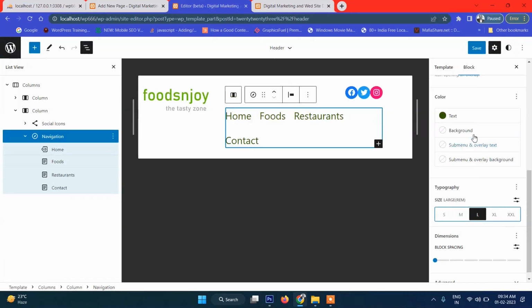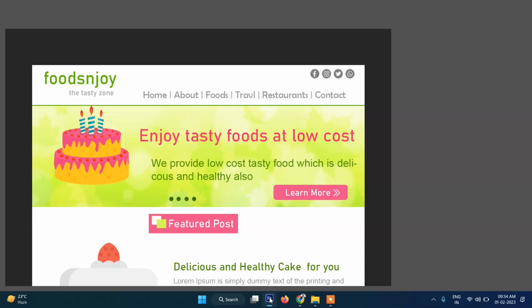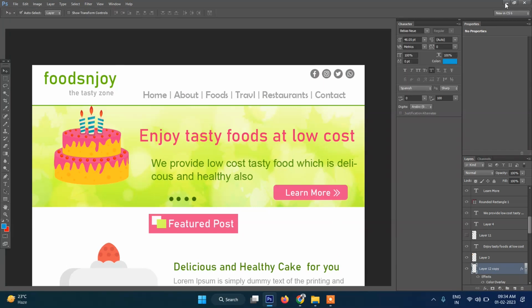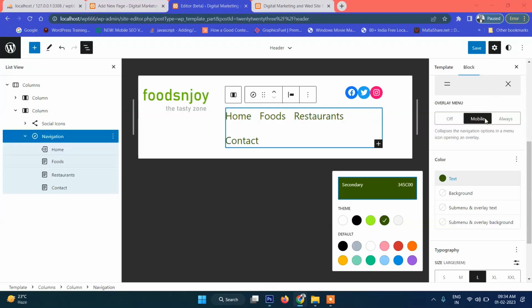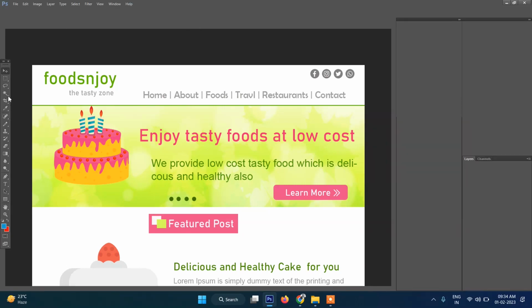And in the text, if you see, the menu color is actually gray, not green. If you want to take the exact color of this one, then let's do one thing.